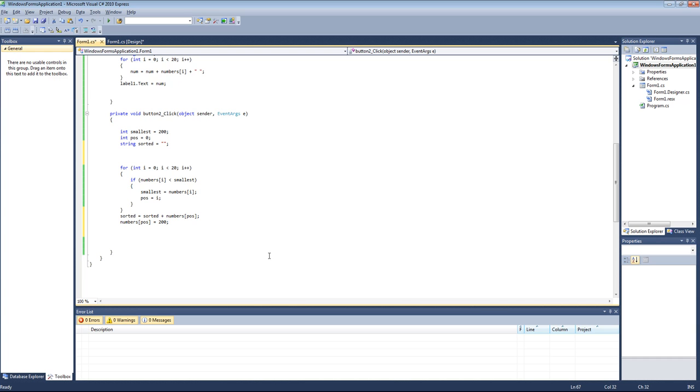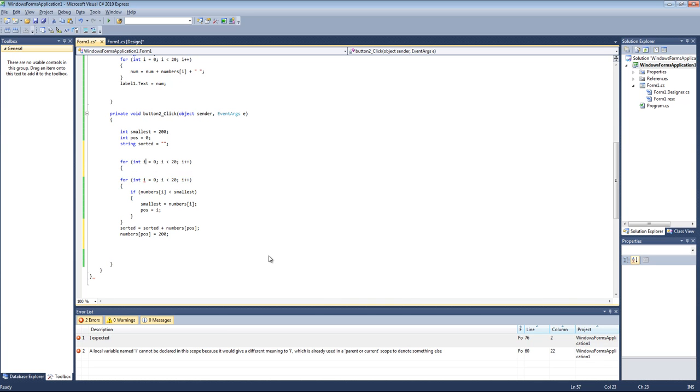Now we have to do this process 20 times. So how about doing another loop? And so this has to be inside. So we're going to do another loop outside of this, and we need to have another counter. We can have I and I. That's not okay.